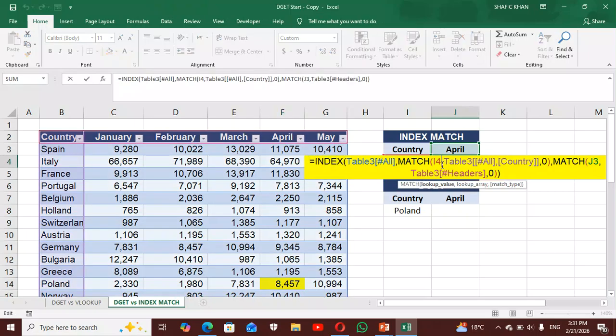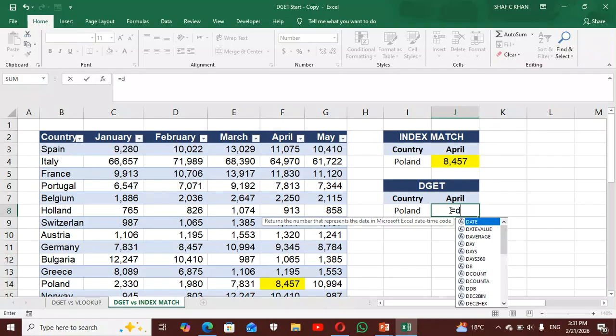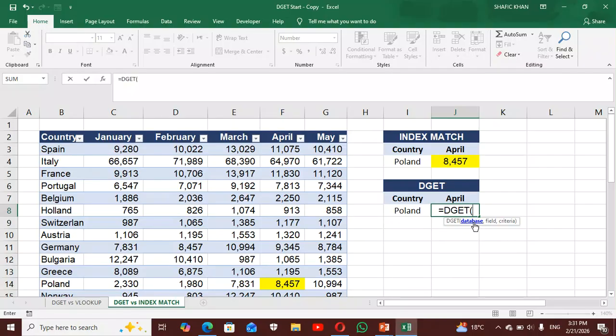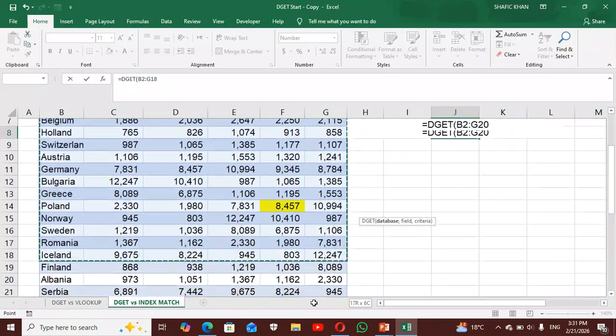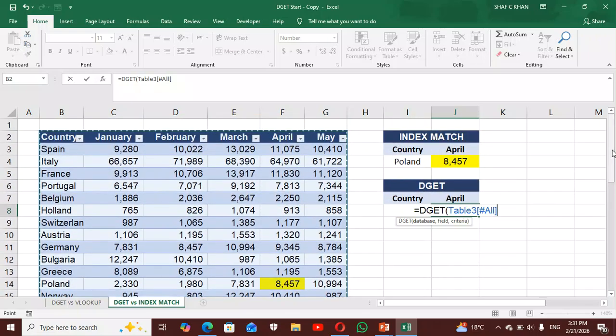Now when you look at the formula of INDEX MATCH function, it is a bit longer and complex. So what we shall do, we bring in our DGET function to simplify the task given here. So what happens from here? The formula will be equals DGET. We will bring in the entire table from here. We'll bring down the entire table. Looking at the entire table in this concept, then you shall have a comma.